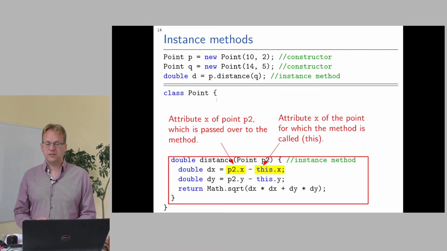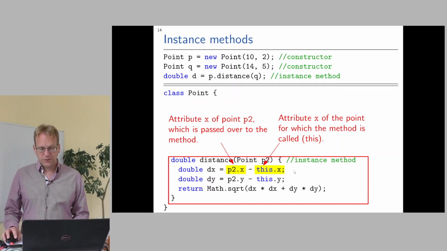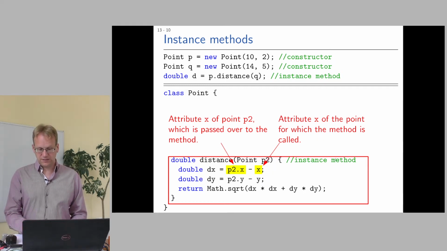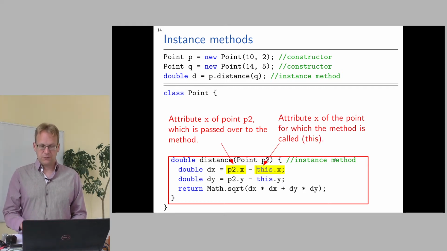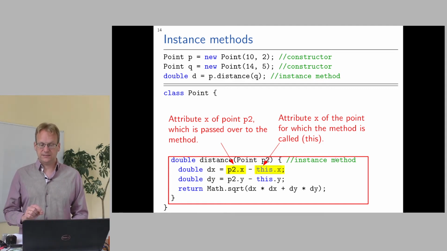What I would like to point out is that, to make this a little more readable, we can also say this dot x instead of just x. That makes clear that I would like to have the x-coordinate of the point for which this method is called.